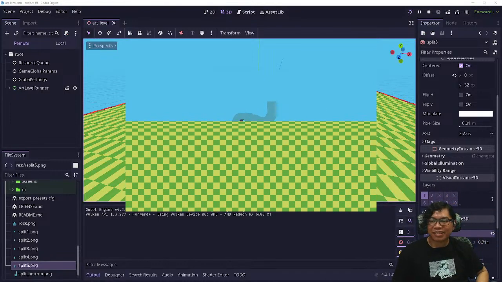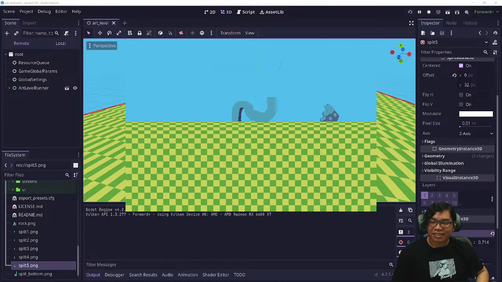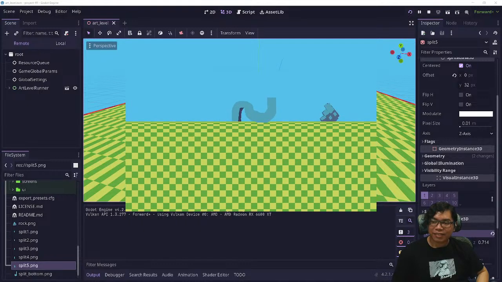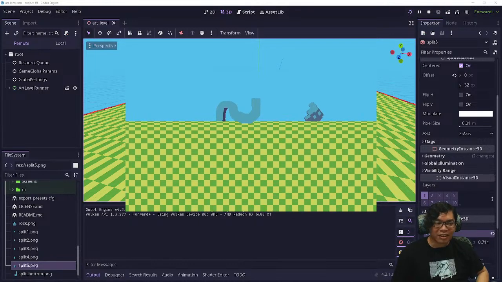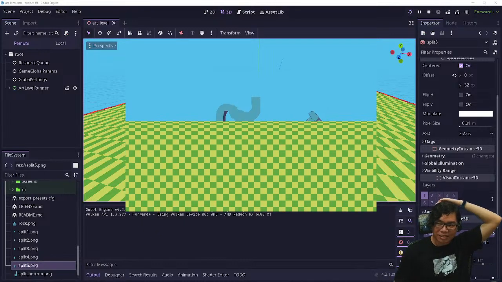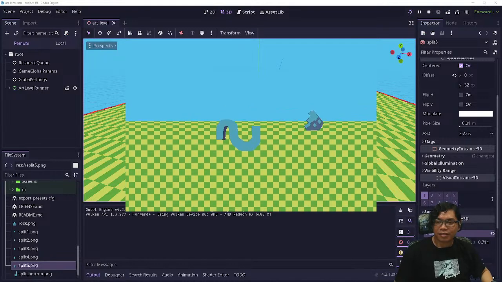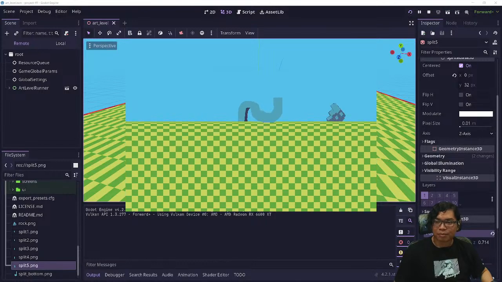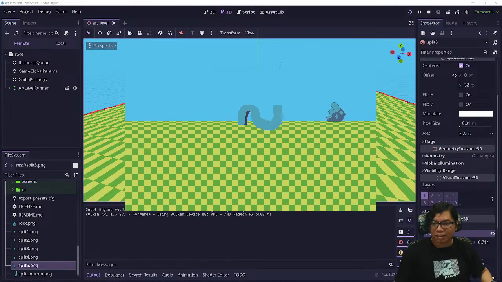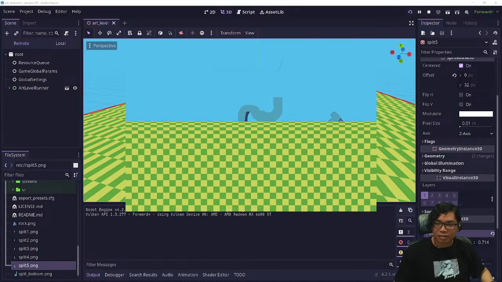It looks okay. I think that's successful. Also, I really like how that rock looks. I really like the art style, so it's something I can work with. And this was a successful experiment, just splitting things up into sprites.